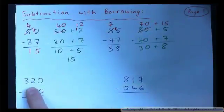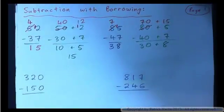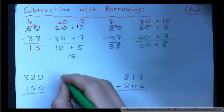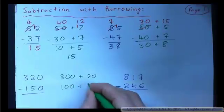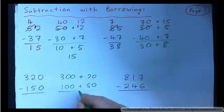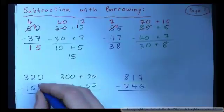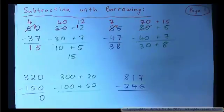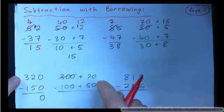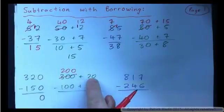Okay, so how about 320 minus 150? Subtract these with borrowing. I want you to think of 320 as 300 plus 20, and 150 as 100 plus 50. 0 minus 0 is 0. 2 minus 5 doesn't work, so it's like 20 minus 50 isn't going to work. So I need to borrow from the 300 to help me subtract the 50. I can write 300 as 200, and add 100 over here.